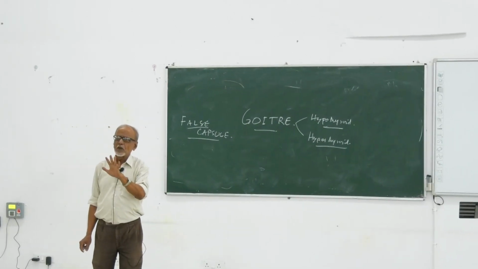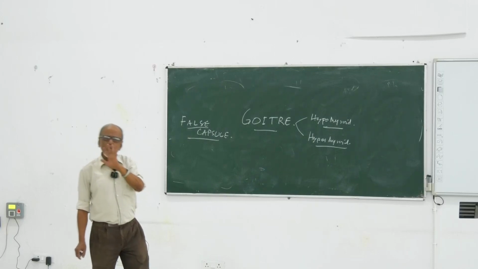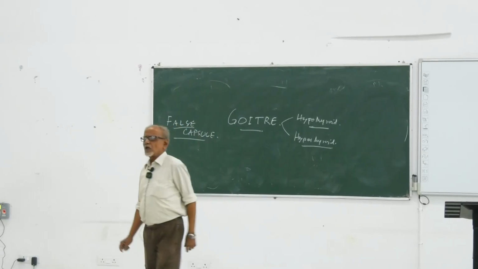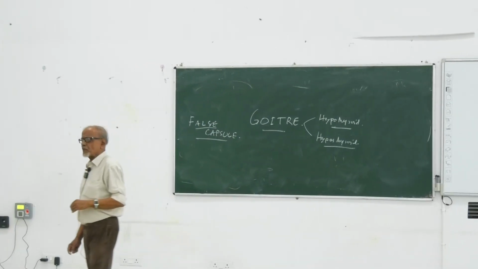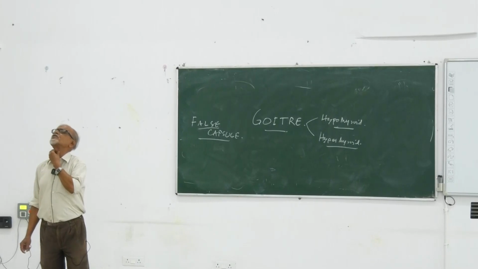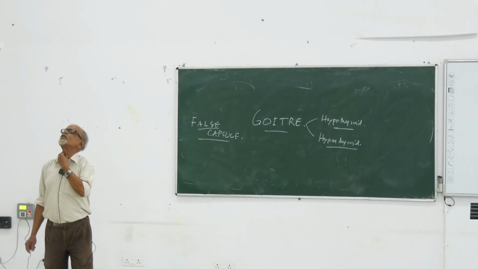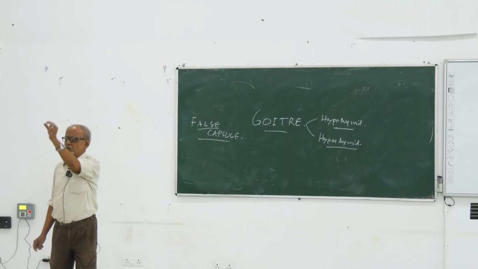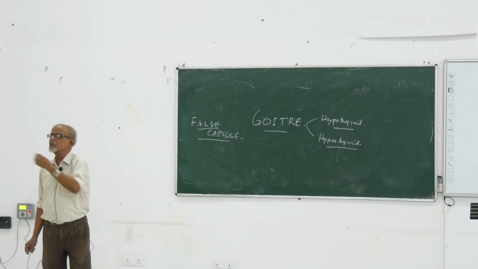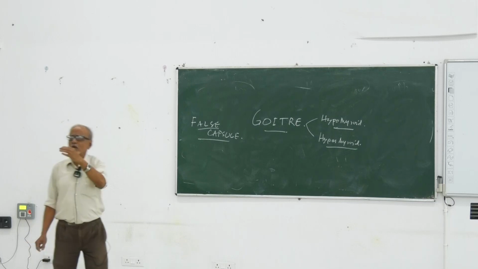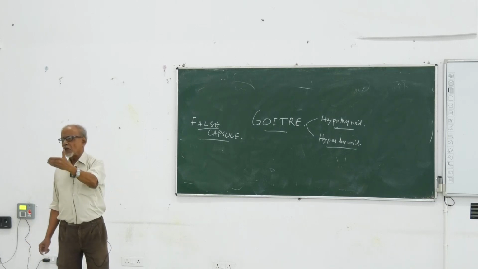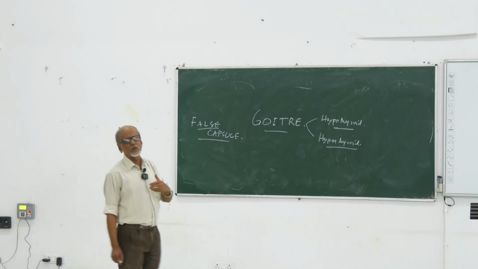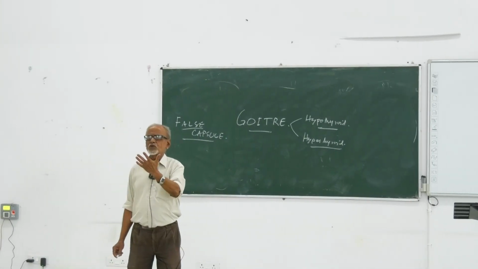gland is derived from a layer of deep cervical fascia, and that layer lies in front of the trachea. In front of the trachea, trachea is there, low down in the neck, across the ventral midline. ঠিক আছে? আমাদের যে রেসপিরেটরি অ্যাপারেটাস, যে রেসপিরেটরি টিউবটা আছে, trachea is here. Thyroid gland lies in front of it, and the fascia, since it lies in front of the trachea, it is being called as the pretracheal fascia.